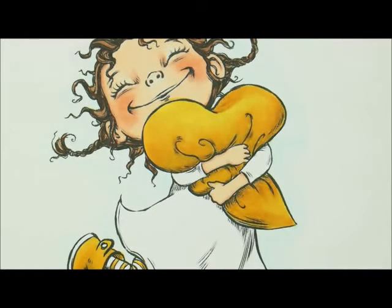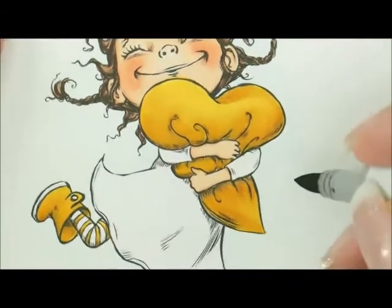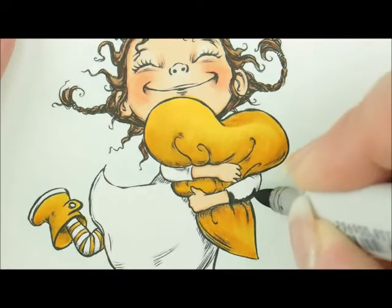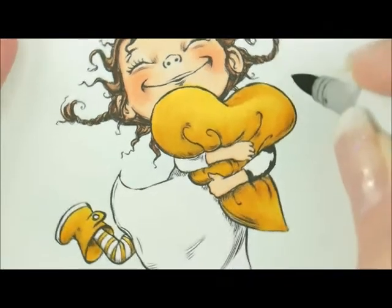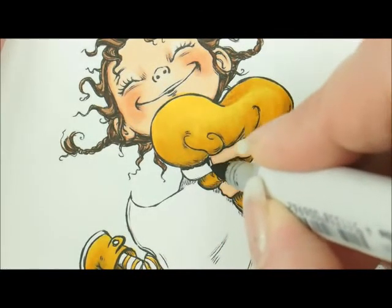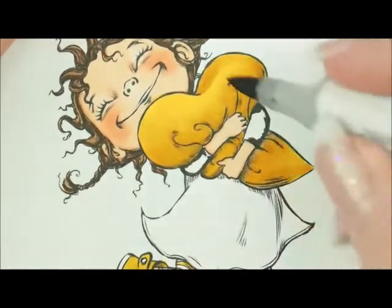For her dress, I'm going to use W8, 6, 4, and 2. I'm going to start with my W8. Let's start over here on this sleeve, then we'll do this sleeve. And for her dress, let's see.